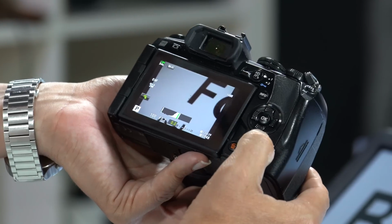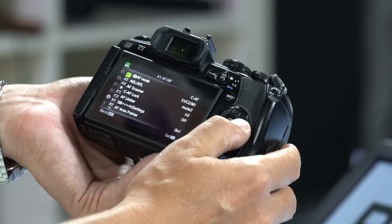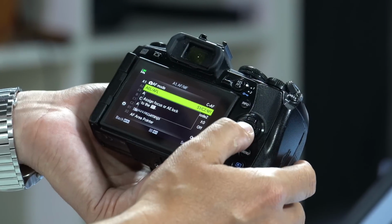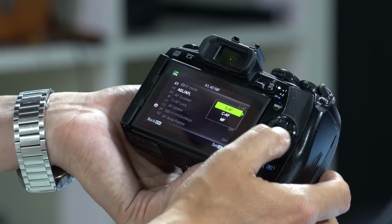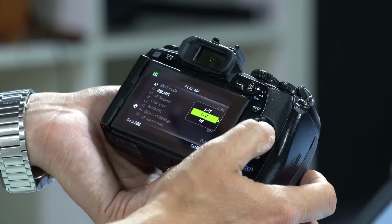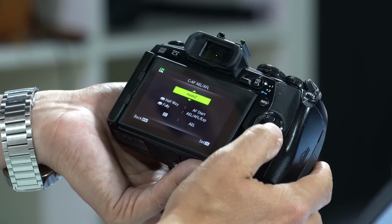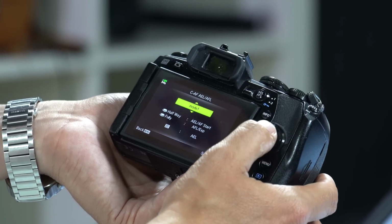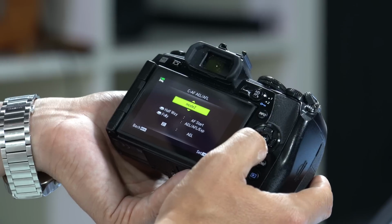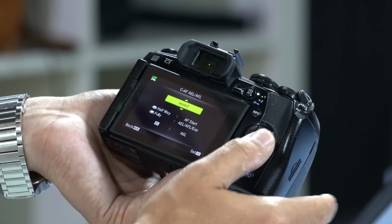I'll just show you how to set it up. I'll hit the menu button. And then under the gear icon, A1, I'll go up to AEL, AFL, and I'll scroll to the right. And now you can set it separately for single AF and continuous AF. So I pretty much only leave it in continuous AF mode. So I'll go ahead and select that first. And now you can scroll between different modes, and it's in mode 2 by default. So you can see halfway pushing the shutter button starts the AF.